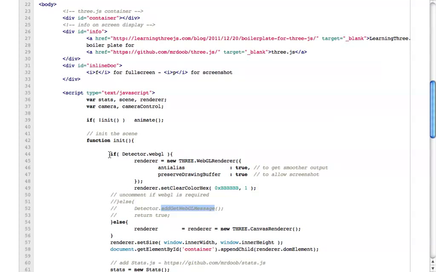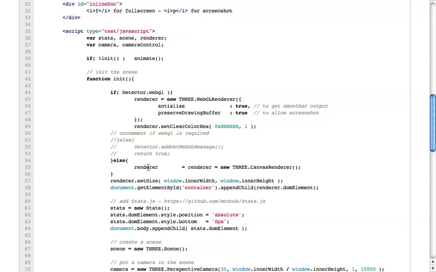Okay, in the boilerplate itself we play it quite safe, and if WebGL is not supported, we do the canvas renderer, with a wonderful fault just here. I'm going to fix it. Alright, so after this if, we have a renderer, hopefully. We set the size, we put it full screen, full window. So we set the size with the inner width and inner height of the window.